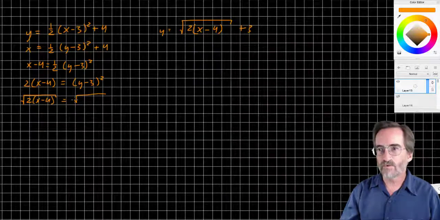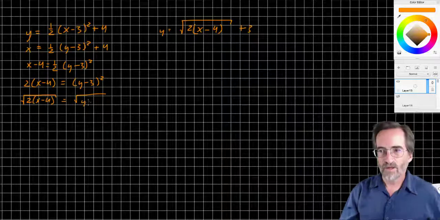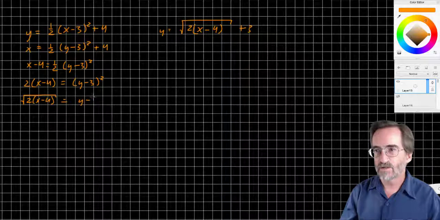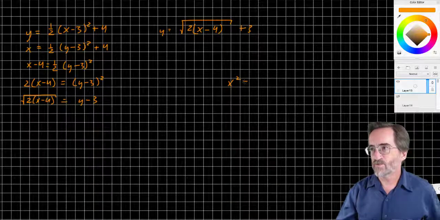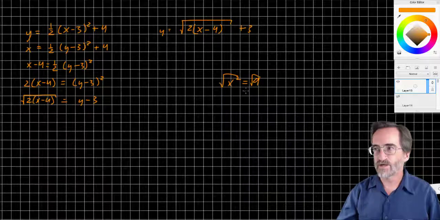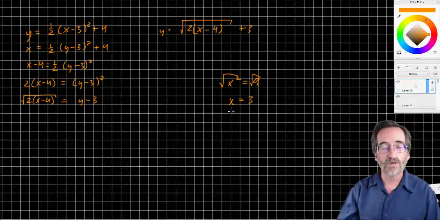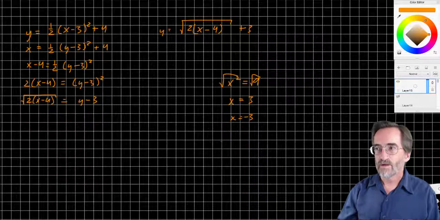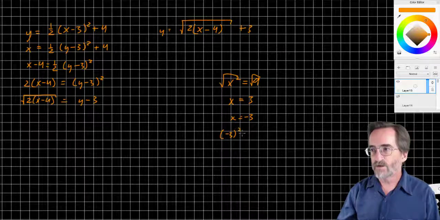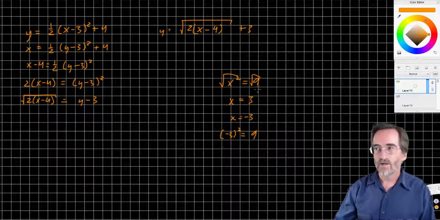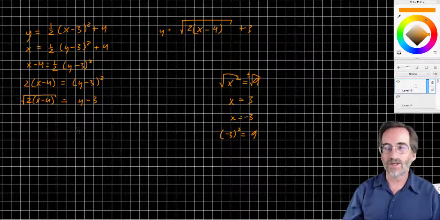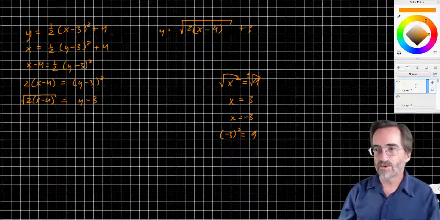When you take the square root of both sides of an equation, there are actually two solutions. So let's say I had the equation x squared equals 9, and I square root both sides. We would get x equals 3, which is true, but there's something missing. What about x equals negative 3? Because negative 3 squared is also positive 9. And so we learned that when we square root both sides, we're technically supposed to have a positive and a negative root. And here's where the trouble occurs. So we have a positive root or a negative root.